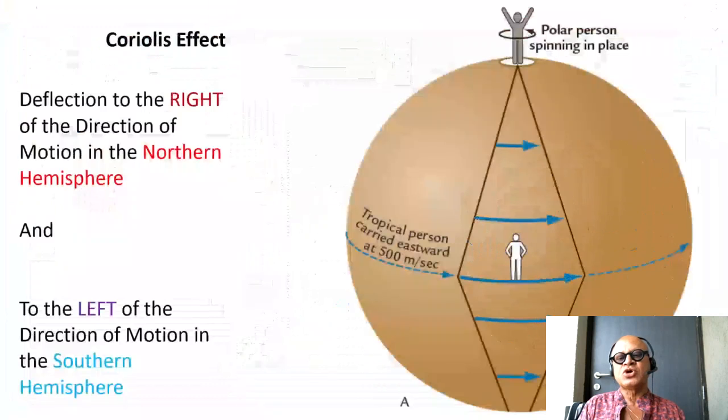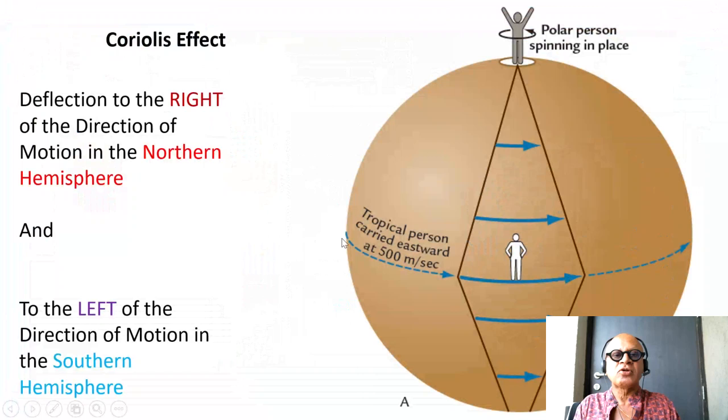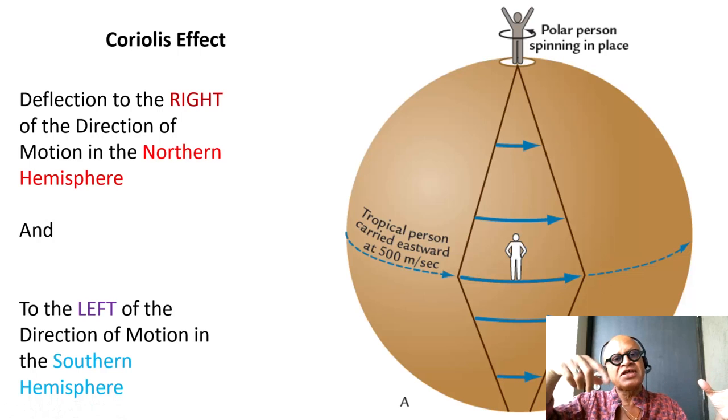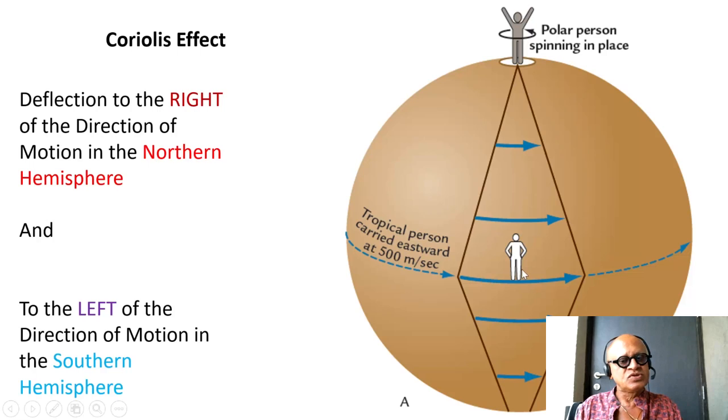Let's quickly touch on some of the things we've already talked about, like the Coriolis effect. This shows it more explicitly. On the equator, you are moving linearly, and because it's much larger, you're covering the distance in 24 hours. At all latitudes, obviously, you have to move much faster here, at 500 meters per second, and it decreases as you go to higher latitudes, but not linearly.